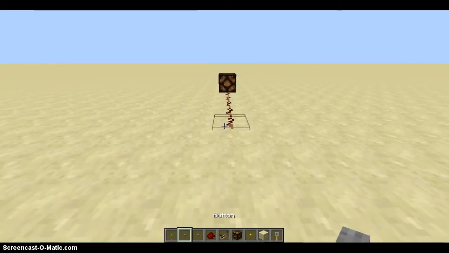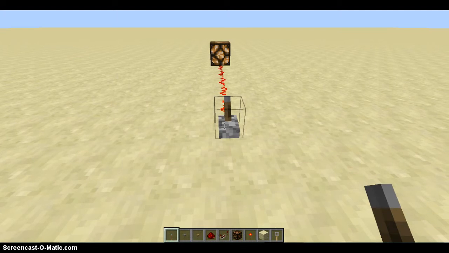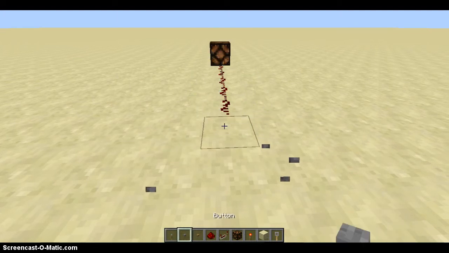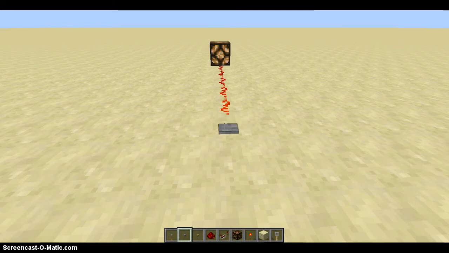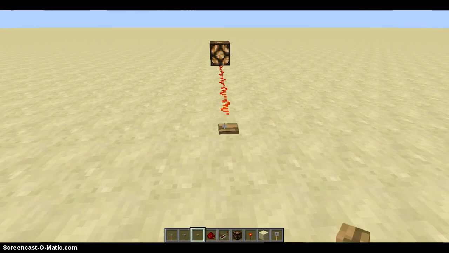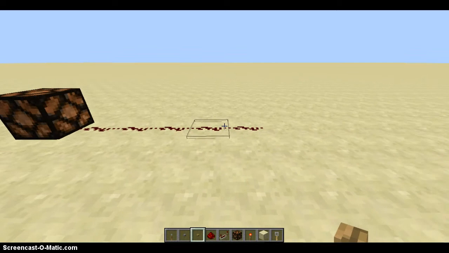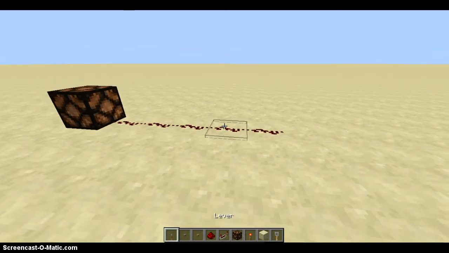So that is how you can turn inputs on and off in Minecraft. If you want to have something like a light switch, then I recommend you use a lever. But if you want to have something like an iron door, which you press a button to open and then it closes again behind you, I recommend you use a button. And if you're like me and you can't get through your doors in time, I recommend you use a wooden button because it powers for slightly longer. So yeah, that is how buttons and levers work in Minecraft to vary the amount of time it takes to power something.